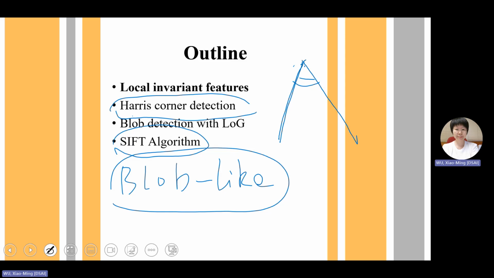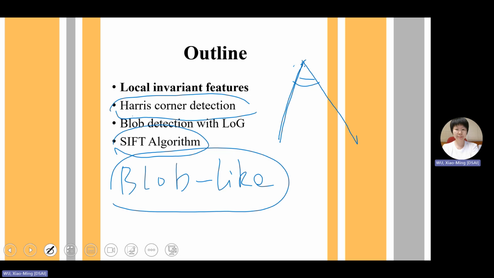So edges are where there are significant changes in pixel values, right?